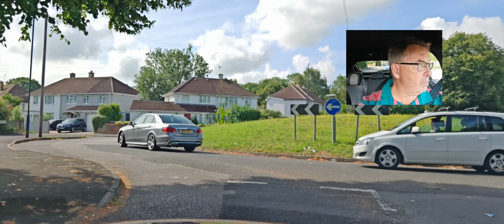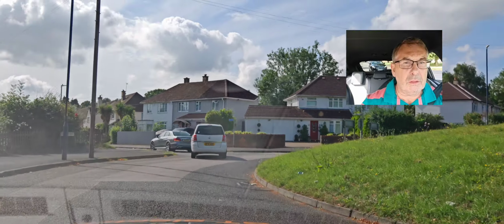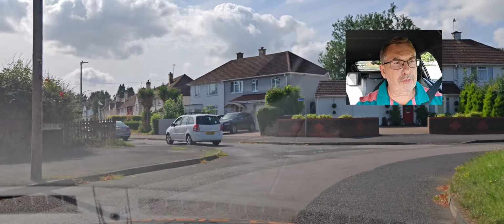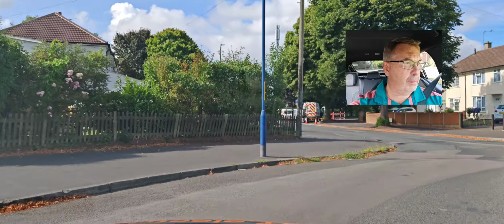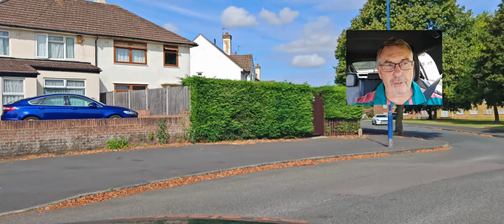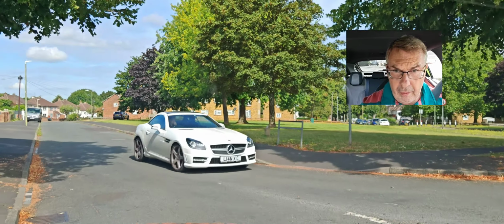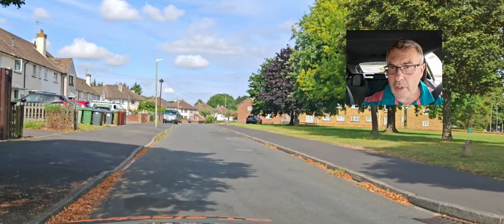So at this roundabout, I'm turning right, 3rd exit. So I'm keeping on the right hand side of the roundabout, keeping nearest to the curb. Don't want to be hugging the curb, don't want to be scraping anything. Now I'm checking main and left, indicating left, being aware that there's a car coming from the road. I'm just slowing things down.